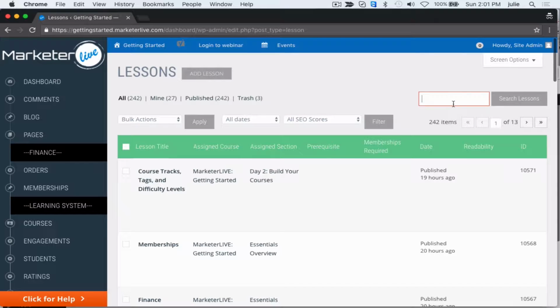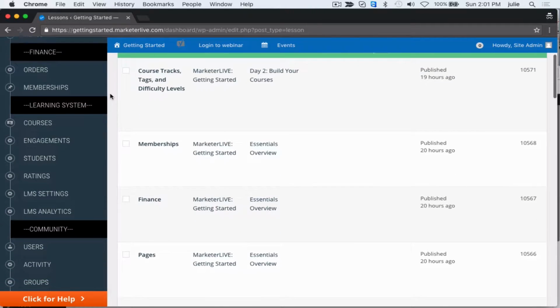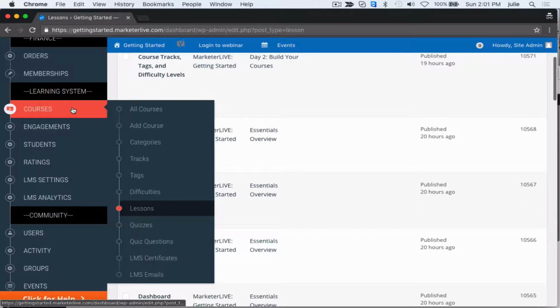So really just a basic access point for your lesson administration, and you can always just add a lesson here with this button as well as through the courses. But another thing that we should really touch on, which I think is a great feature, is the quizzes. So quizzes are a little funny, but there's a reason for this, and it's because the quiz questions themselves are going to be able to be spread over a number of quizzes if you so choose.